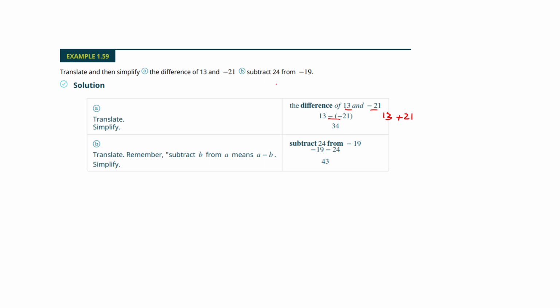Now be careful of subtracted from. So it's subtraction, I know we got a negative sign, but we're taking it from negative 19. So that puts the negative 19 in the front. From, take away 24. You owe me 19, you owe me 24 more. Yeah, they're actually wrong here. This should be a negative 43.